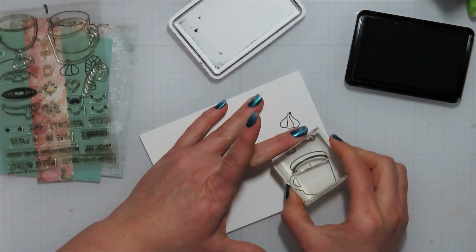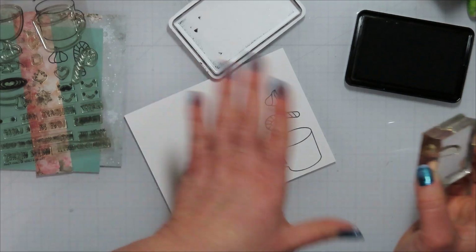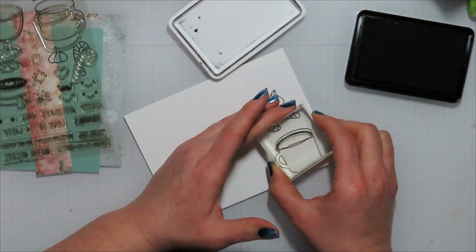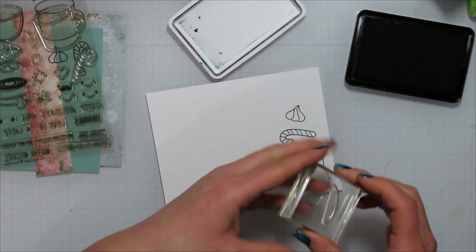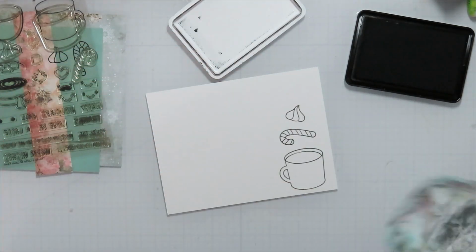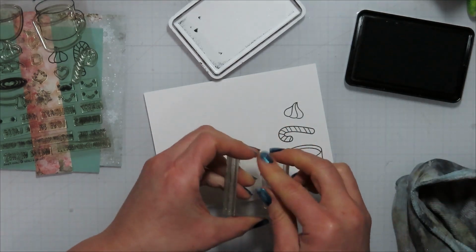So this one, if you're using a stamp platform, go ahead and put it on there, then fold it closed, all the things. I am just going to eyeball it, hope for the best here, and we got our fluids in our mug. I need to wash this one because I cleaned up glitter with it again. Not guilty, totally guilty. There's glitter all over my desk. Okay.